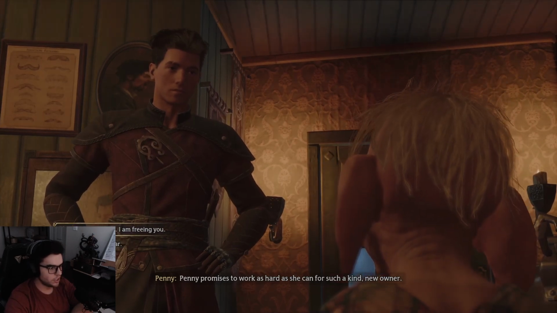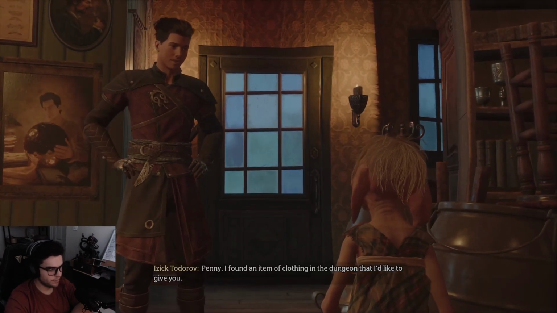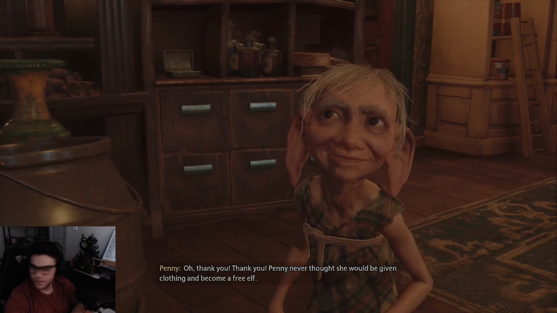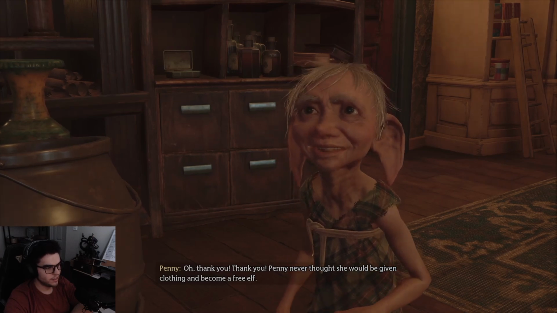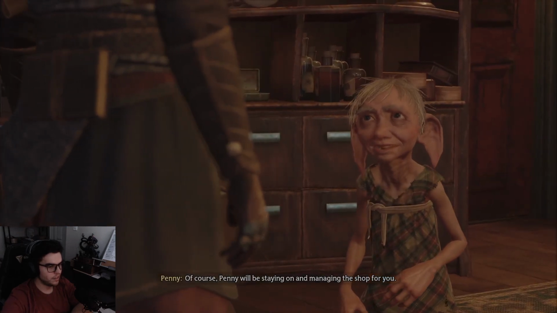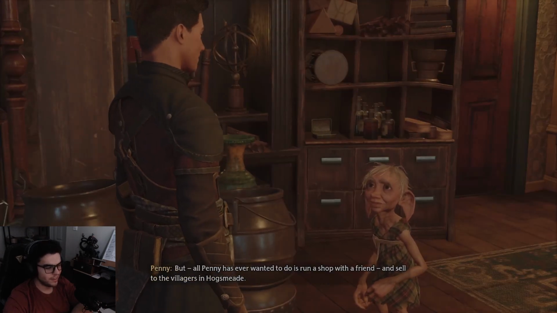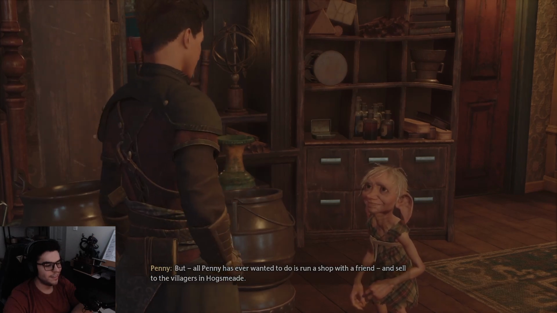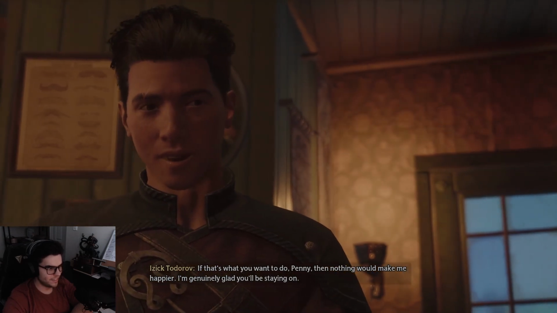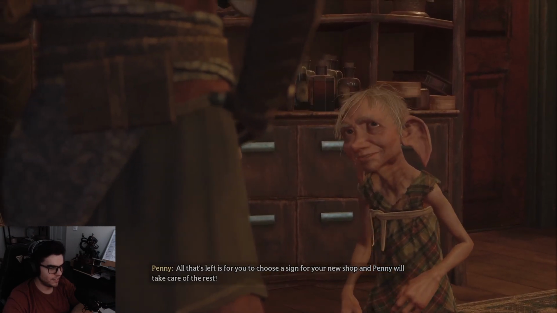What do you think I should click? Try freeing her. Alrighty, hello. Penny, I found an item of clothing in the dungeon that I'd like to give you. Oh, thank you. Penny never thought she would be given clothing. Yes, you are free. It's my pleasure. You deserve it. Of course, Penny will be staying on and managing the shop for you. It doesn't matter. Penny, you're free. You can do anything you've ever wanted to. But all Penny has ever wanted to do is run a shop with a friend and sell to the villagers in Hogsmeade. If that's what you want to do, Penny, then nothing would make me happier. I'm genuinely glad you'll be staying on. Penny is too. All that's left is for you to choose a sign for your new shop, and Penny will take care of the rest.